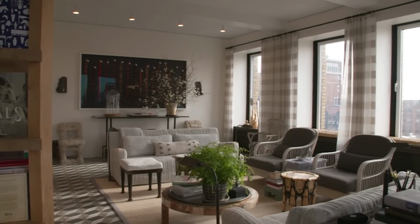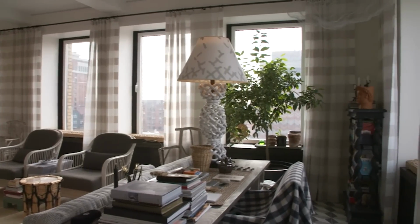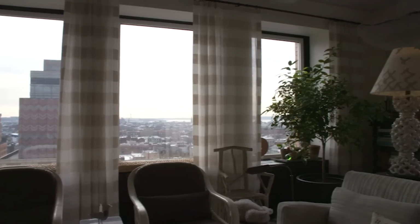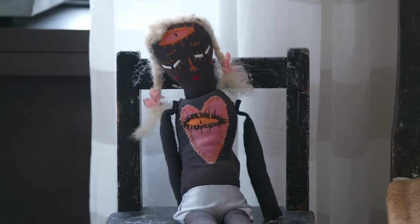So I think the thing that's really interesting about our home here is that people anticipate that my living space would be brash and loud and theatrical in the way that my events are. And I think that I actually live quite differently than that at home. It's actually quiet, it's contemplative. It's perhaps the exact opposite of what the events are. Now, I suppose I take pride in that I think our events are elevated and that there's a fine design hand and the craftsmanship is top, and we take all of that very seriously.